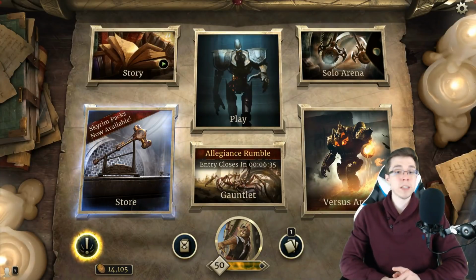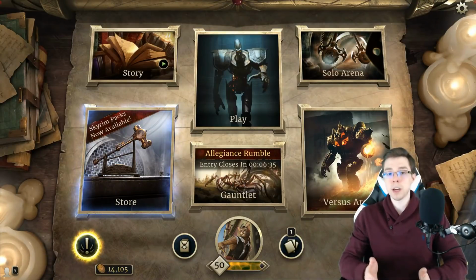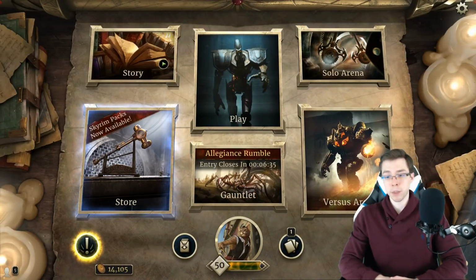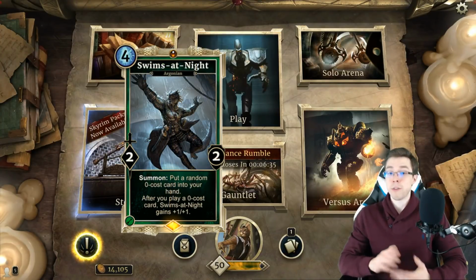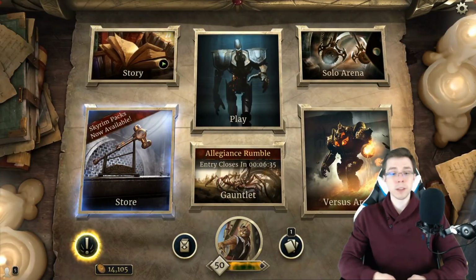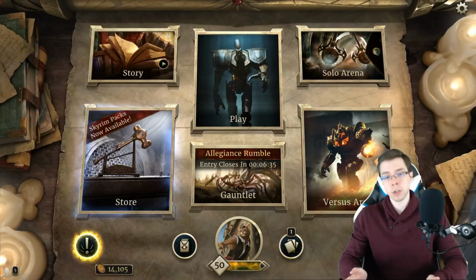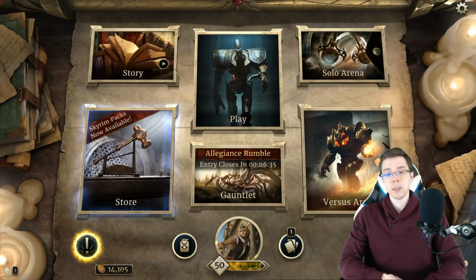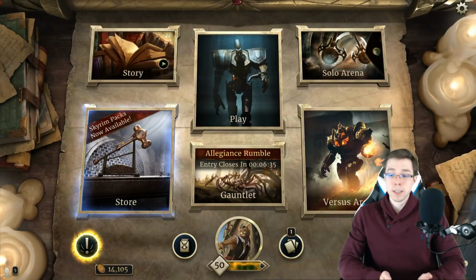First, let's talk about the basics. Return to Clockwork City is a story expansion, which means it has player versus AI content. Single-player content broken up into 3 acts over 35 separate missions to play through. All of these missions are also available in the Master difficulty, and completing them all on the Master difficulty will give you an alternate art version of Swims at Night. You can get 55 total new cards. If you get all of the acts and play through all of the story missions, you will unlock the maximum copies of all of those cards simply through playing through everything the expansion has to offer as far as content goes.